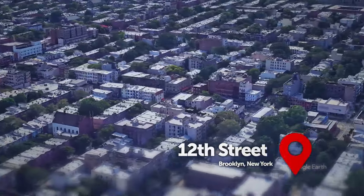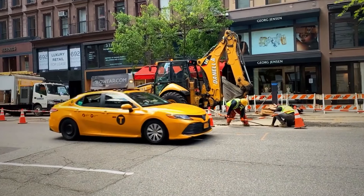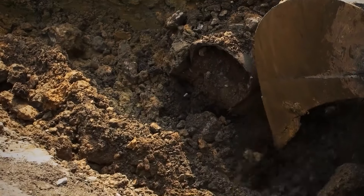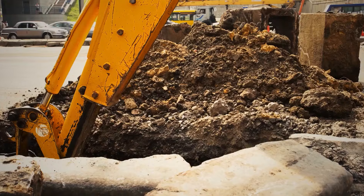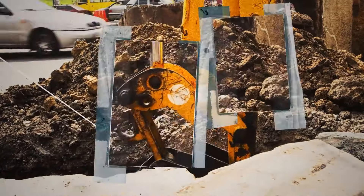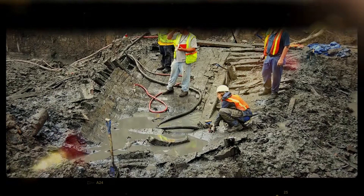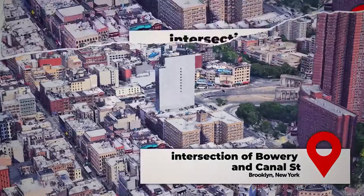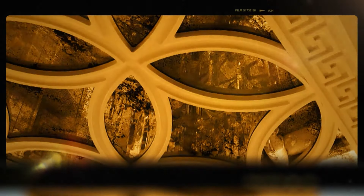Archaeologists also discovered a peculiar fossil beneath NYC's layers. At 15 inches down you find wires; at 4 feet, water and sewage pipes; but at 15 feet beneath the surface of NYC, diggers found a fossilized shipwreck right under Broad Street, where there was once shallow water. They believe the wreck dates to the 1600s — 92 feet long and 25 feet wide. And at the intersection of Bowery and Canal Street, engineers stumbled upon a room with walls and ceiling covered in mirrors that no one has explained yet.